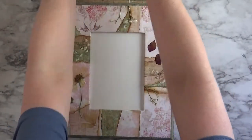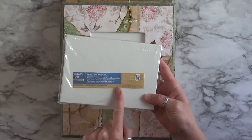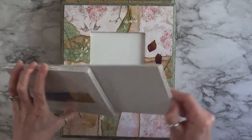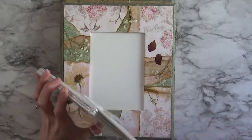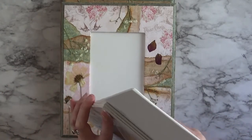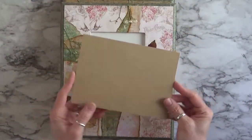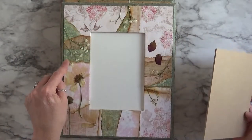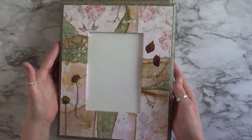So if you get these and you want to paint something for the inside, I got these Artist Loft little 5 by 7 panel boards at Michaels. And they are pretty inexpensive, so you've got that option if you want a canvas. And then they come with these chipboard pieces already in them. You can also get these frames with mirrors in them, so you have a few options. Okay, so let's go through them here.